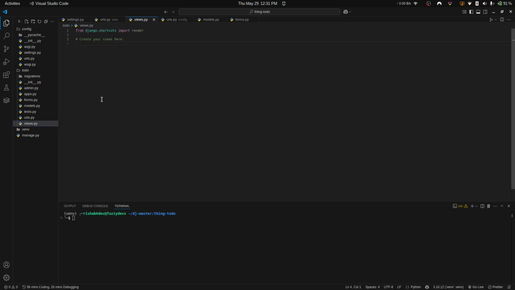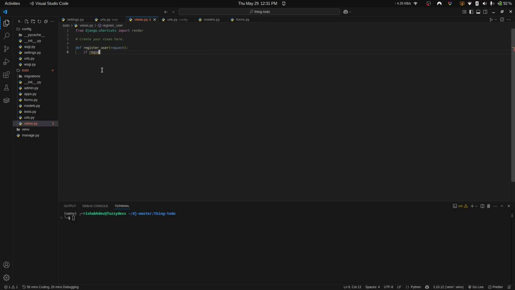Now we will go to the views.py and we will start defining all these functions. Def register_user takes parameter request.